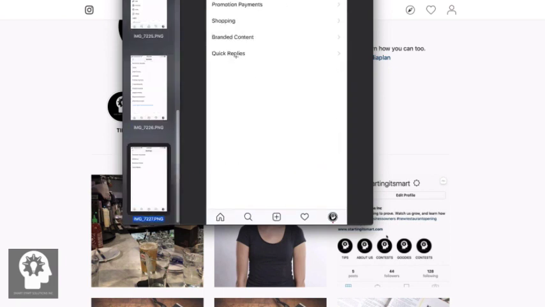Quick replies is basically you can set up automatic replies to common questions about your products or services. A lot of times someone sends you something and they're like, thanks for the follow. You can set up a quick reply that's like, hey, you're welcome, I hope you enjoyed our site, or you can put a bunch of stuff in there. So if you're not on Instagram or someone's asking a question, they get some kind of response, and you can start building relationships that way.